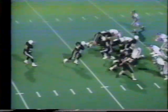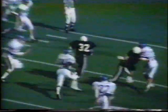Raymond Flanagan will give it to Rashad Hickman right here. Look at him spin out of that tackle. Cuts to the outside, now cuts it back to the inside. Touchdown, Rashad Hickman. That made the score 6-0 with 5:08 to go in the first quarter, and Craig Brown nailed the point after as the Raiders take the field for the second half.